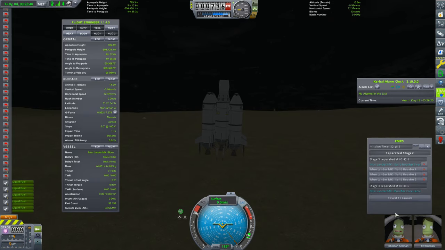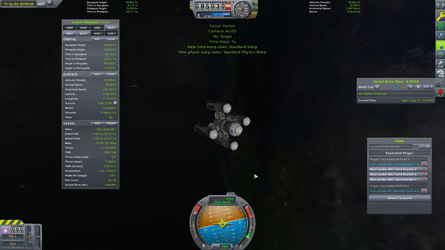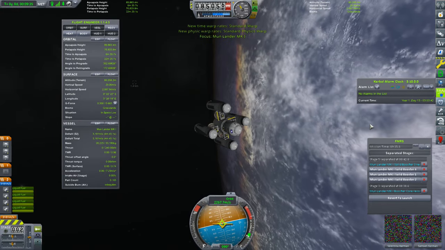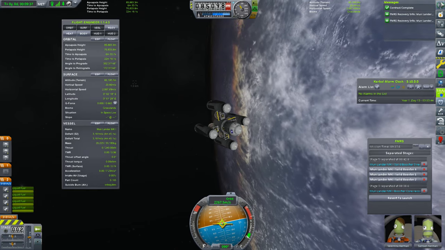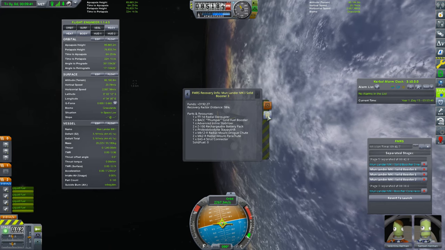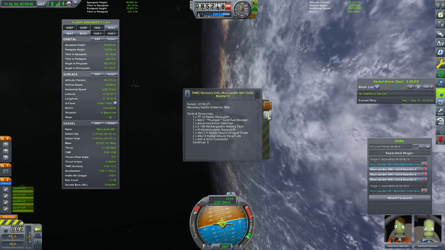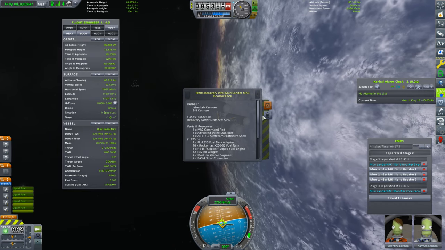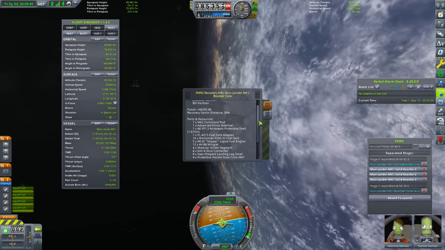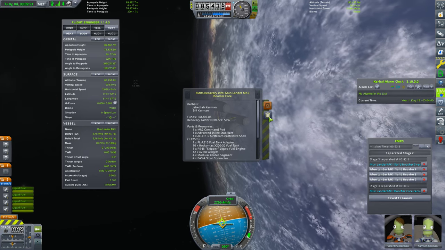Jump back to main mission. And now we see that those two are recovered. Let's see. Contract for testing the back is complete. The recovered back booster for 98% and the recovered booster core for 58%.